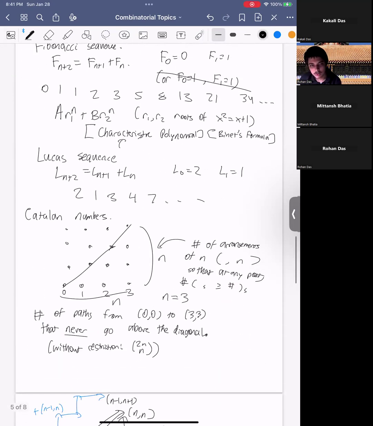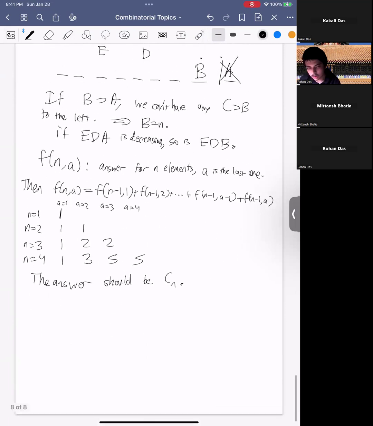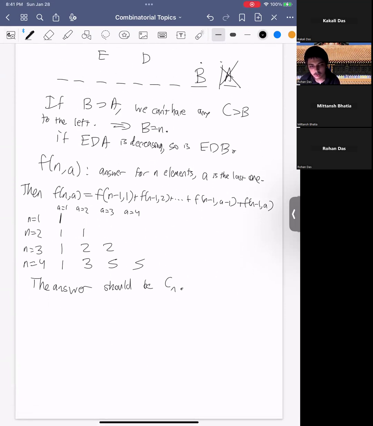As we first defined it, it's the number of paths along this square grid that never go above a diagonal. It currently is the number of paths on this subpart of the grid with no restrictions, as long as it only goes up and right, because then nothing above the diagonal is even included. And I don't think I would ever have come up with this if I didn't know the answer was supposed to be the nth Catalan number. But now we can think about this in terms of a path.